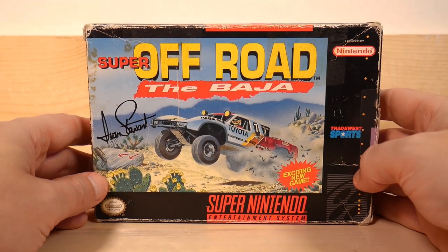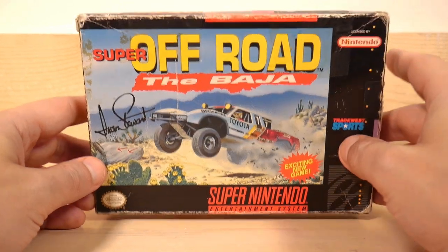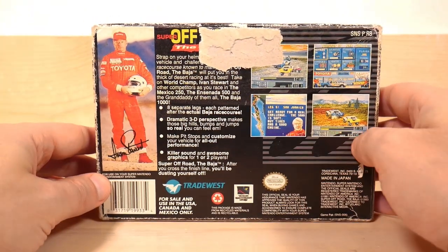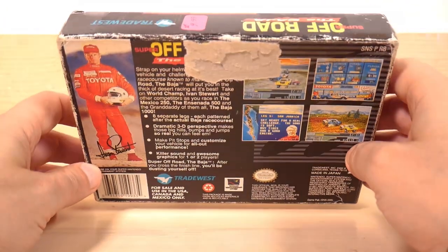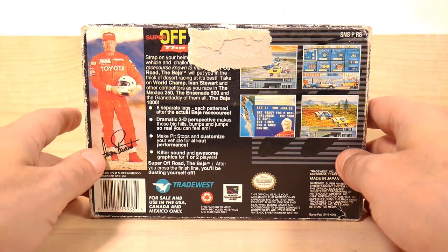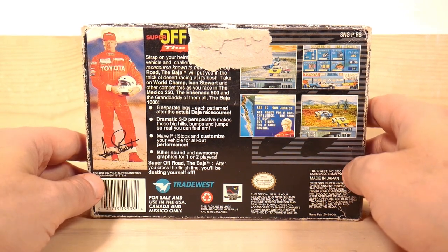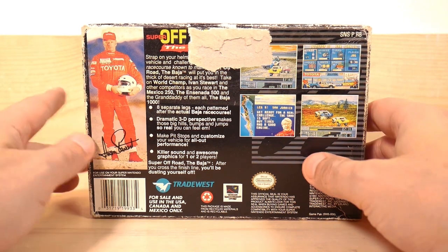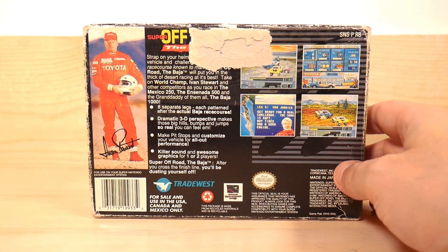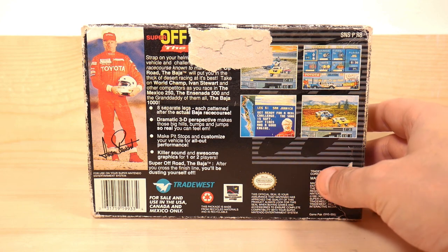Next, we've got Off-Road, the Baja. I'm on a quest to get every version of Off-Road and then not play it very often. This box is a little beat up. I have a hard time getting decent Super Nintendo boxes. Most of the ones I get are pretty beat. Not the best version of Off-Road, by the way. The best versions of Off-Road are top-down. This isn't terrible or anything, but if you want the true Off-Road experience, don't do this one. Do one of the other ones.